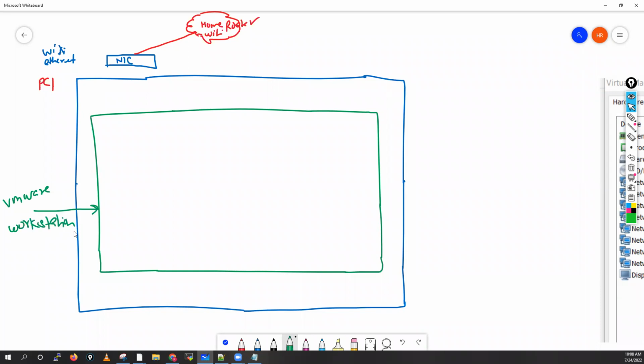Now, on this VMware Workstation, if you have seen, I have a few adapters. If you remember, I have VMNet 0. VMNet 0 we have bridged with your NIC card. Bridged means we have connected this VMNet 0 with your NIC card. This is the bridge option.